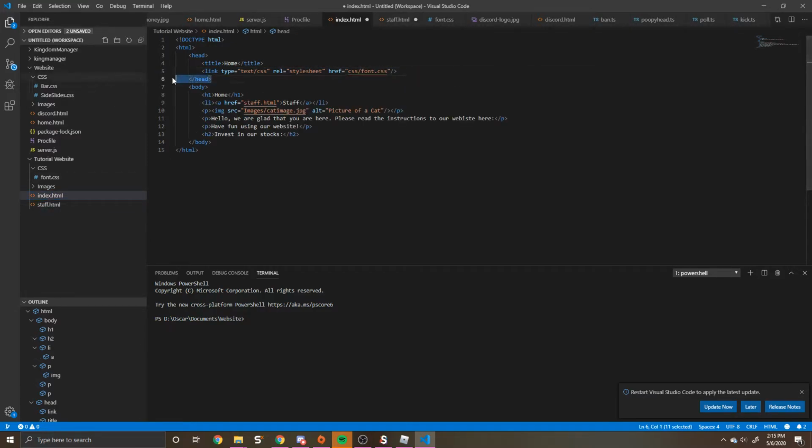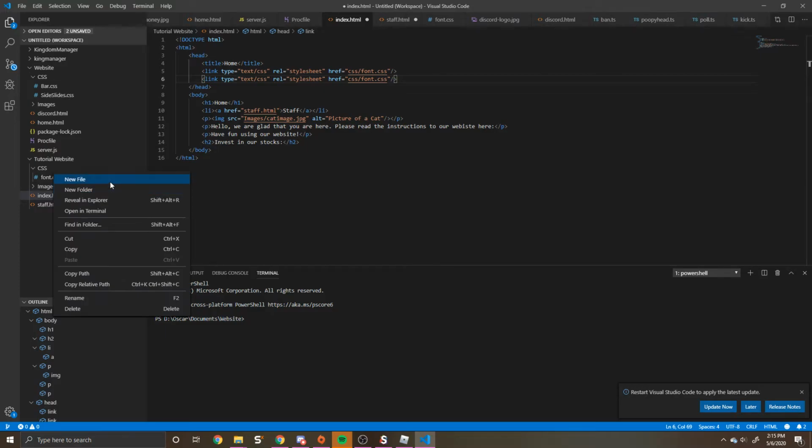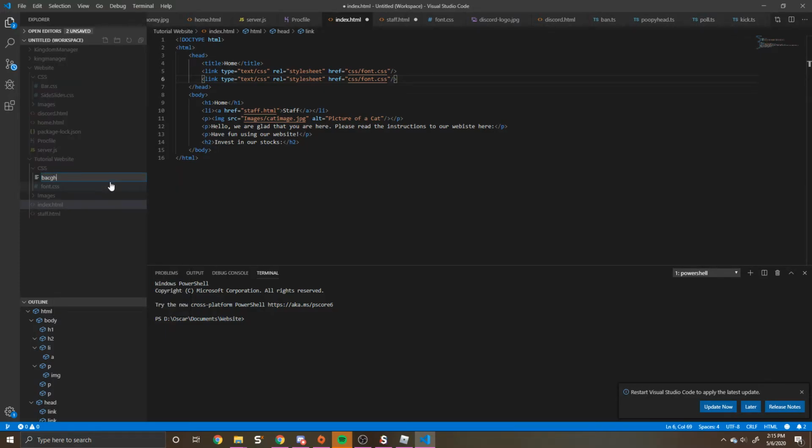Now we can also copy this, and add another CSS. Instead we're going to create a new file, and we're going to call it background.css. I'm not going to use it only for background, just for the sake of it.